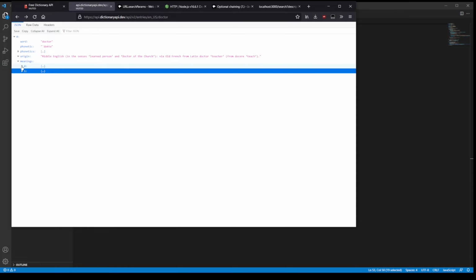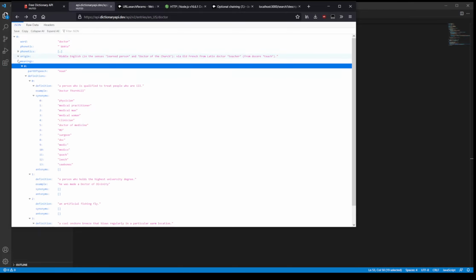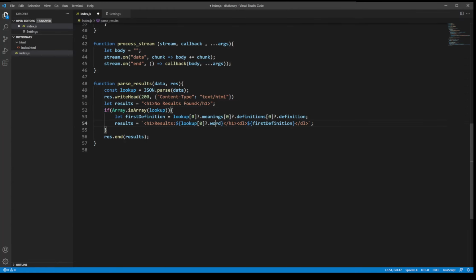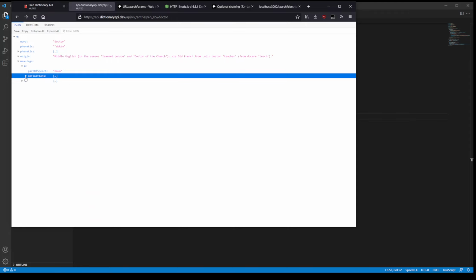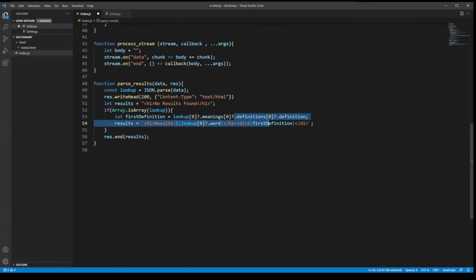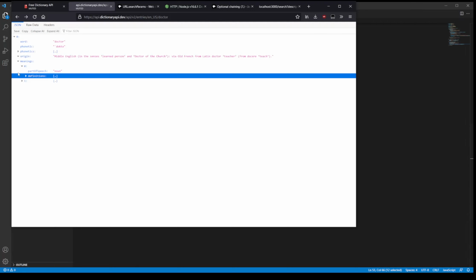Again, I'm going for the simplest, so I'm always just going to choose the 0th one. But if you are building something more complex, then you might want to loop through all the results if you want to print out all the definitions. So meanings sub0, and then inside of here, meaning sub0, we have a definitions element. So I'm going to say sub0 dot definitions, and then this turns out to be an array as well.